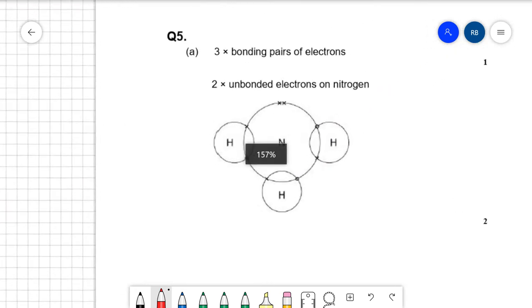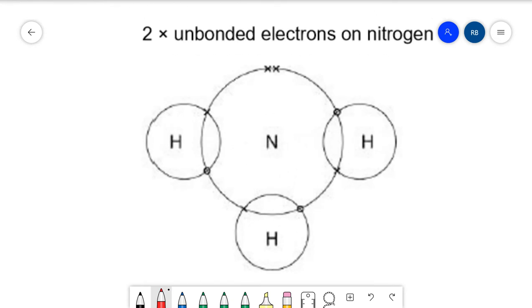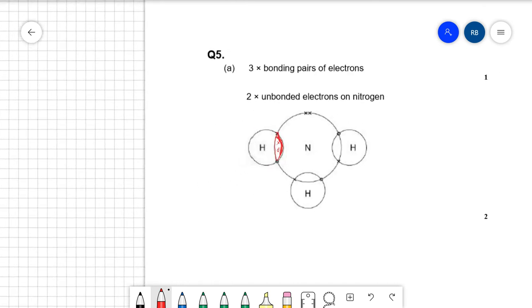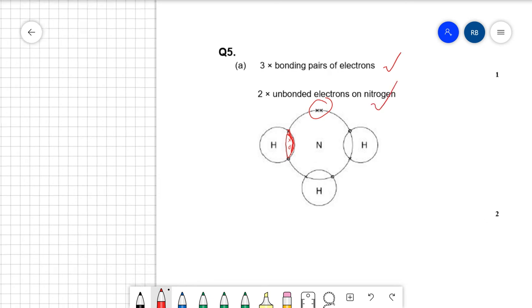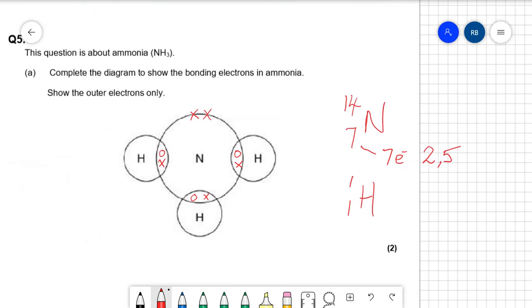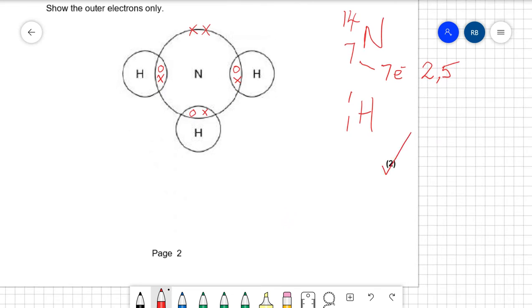Excellent. Okay, these are slightly small, but let's just zoom in a little bit. They have chosen to put them on this, what they call the intersection. It doesn't matter. We can add these in here. It doesn't matter as long as they're within that area. Okay, anywhere within the area or on this intersection is great. So there we go. How do we mark this? 3 bonded pairs will get us 1 mark. And we mustn't forget these unbonded electrons on the nitrogen. They don't all need to be involved in covalent bonds. We mustn't forget to fill up the outer shell of the nitrogen. So there we go. 2 marks.